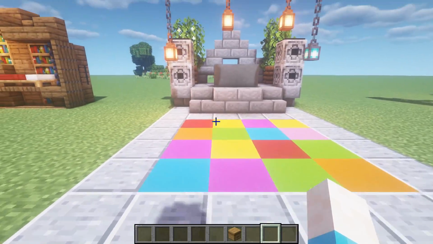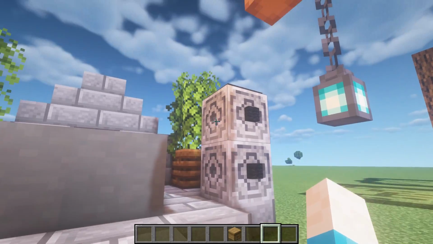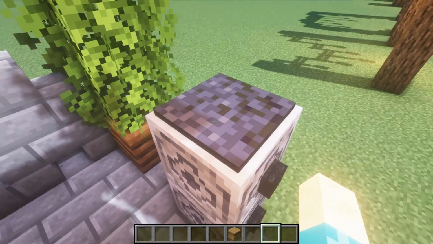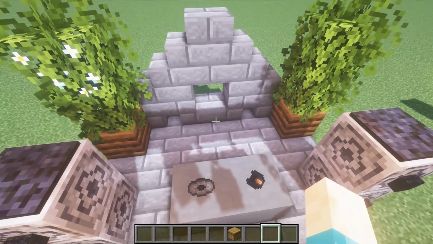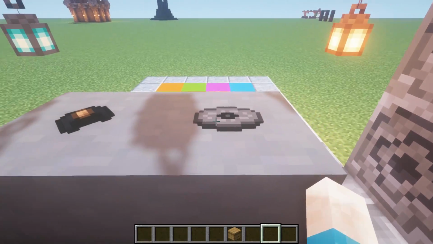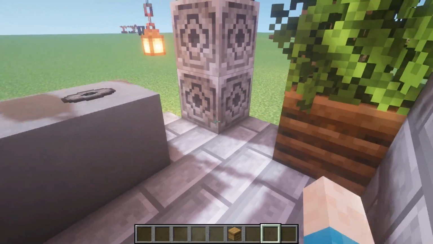Next up is one of my favourites, is just playing around with this. I'm using the lodestone here, two lodestones and two lodestones there, invisible item frames, and then black wall, creates these nice little speakers, and then blackstone pressure plates on top. And then obviously a little DJ deck, which is just created by some concrete, invisible item frame with a disc on it, and then black leather helmet for a DJ headset.